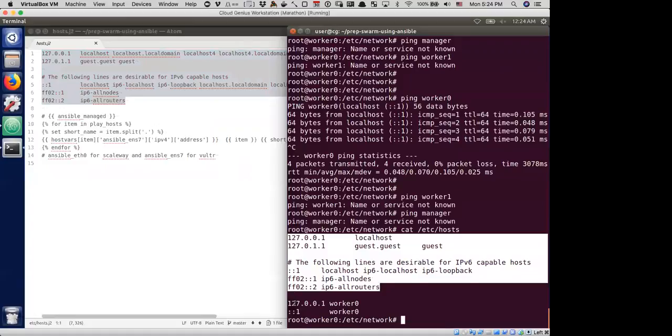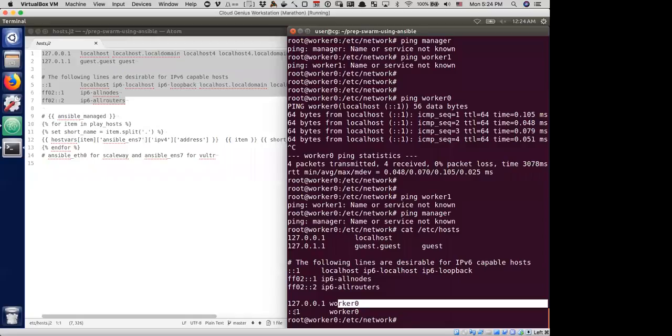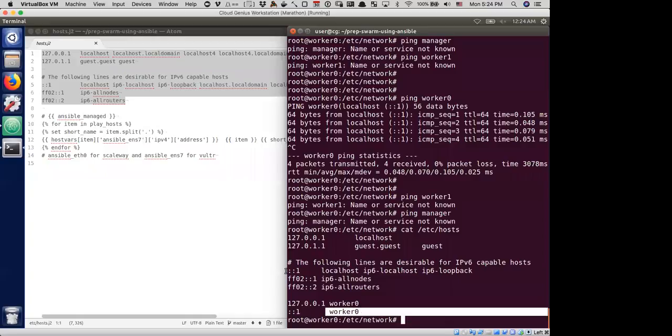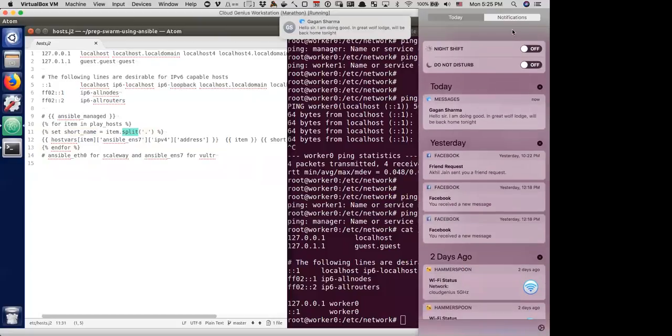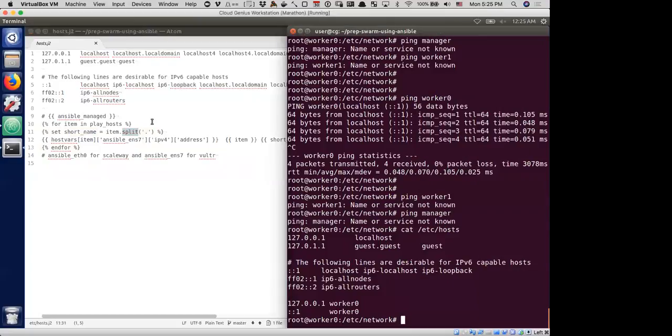But these lines, 127.0.0.1 worker 0 and ::1 worker 0, are the ones for worker 0. I would like to get a short name set for item split with a dot. And this short name action that we have will grab the worker 0.